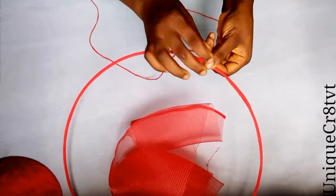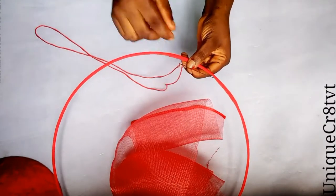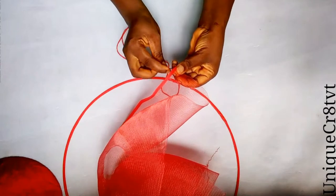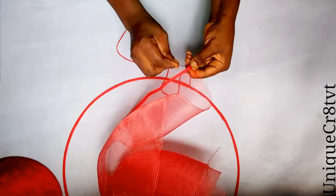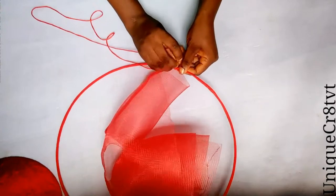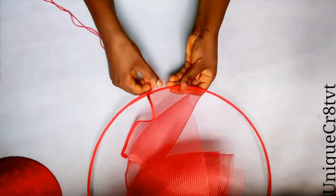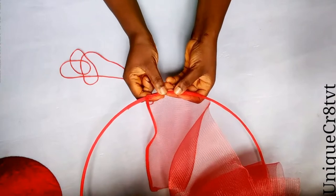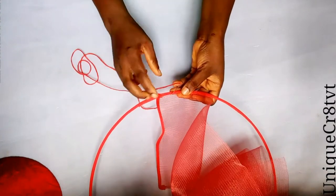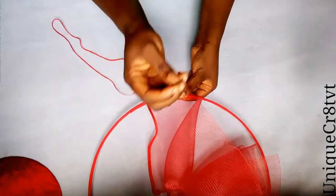So first of all, sew down to the millinery wire and pass your thread up before attaching your crinoline. So watch closely what I'm doing and you will get how to do the attachment. If you have your fishing line, you can use it here also, but I prefer using thread, a machine thread. So I'm tacking the crinoline to that wire. Please ensure that while sewing, you sew to the bias strip, sew to it and use chain stitch.